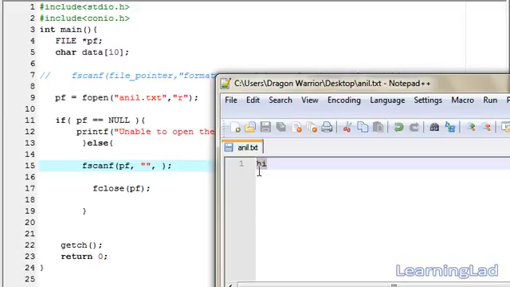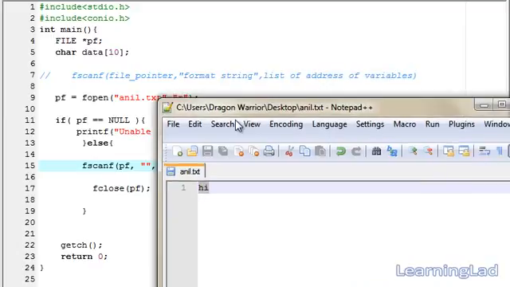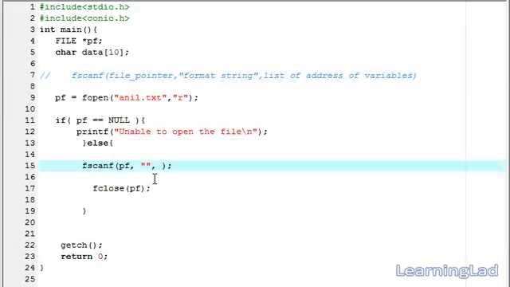For string values, we use the format specifier %s, so I'm going to specify it here. Then we have to write the address of the variable where we want to store that value when it is received. We want to store it in the character array data, so I'm going to write that here. Now our data array contains the string which is read from the file.